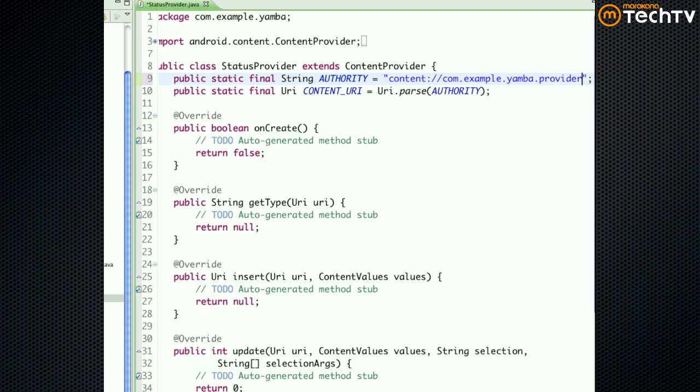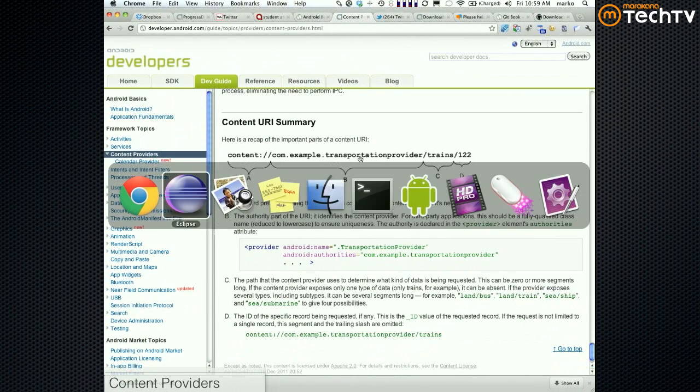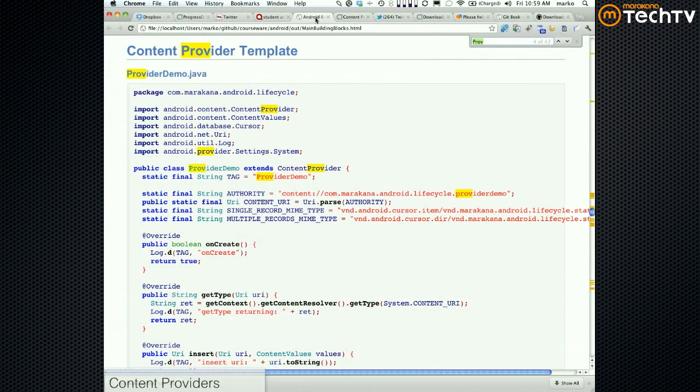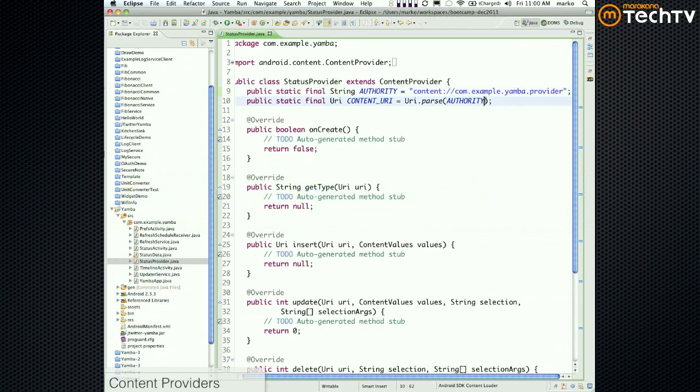That's good. That is a good way to kind of do it. So what we can then do is parse that, and that's gonna give us our content URI.